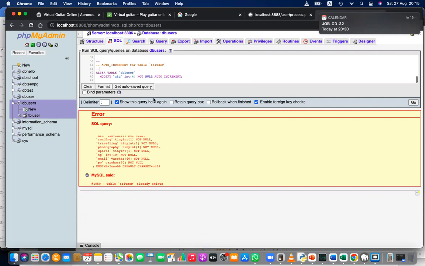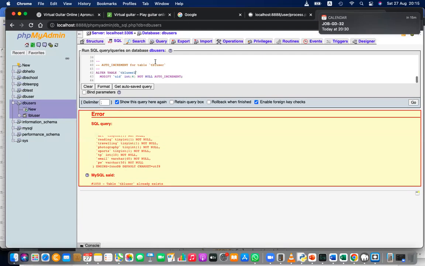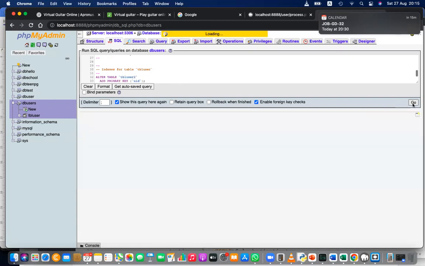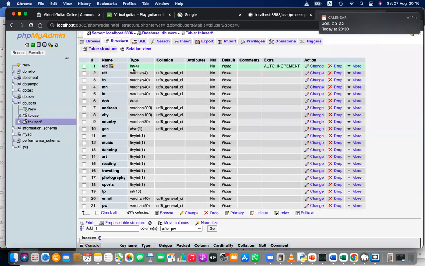But if it is another table, let's say TBL user 2, if I change this name to TBL user 2 here, I'm changing a very small place. Other things same. It will execute the query and I have to use TBL user 2 here. TBL user 2 here. Then here also I alter table TBL user 2. Here TBL user 2. And you can see when I altered, it will create another table called TBL user 2. And this table will look exactly similar to the TBL user. So that is what you need to do. Okay, but I need only TBL user 1 there.